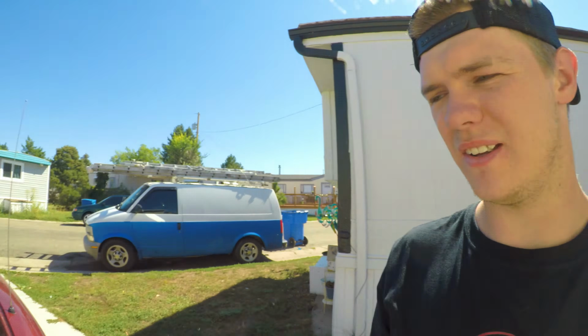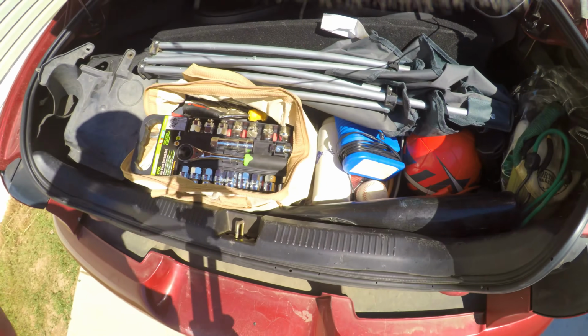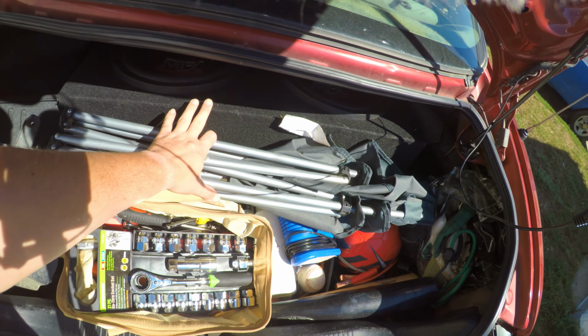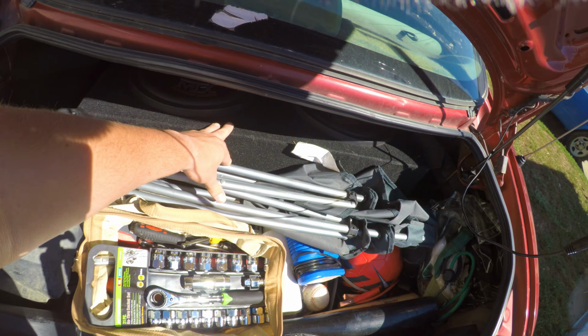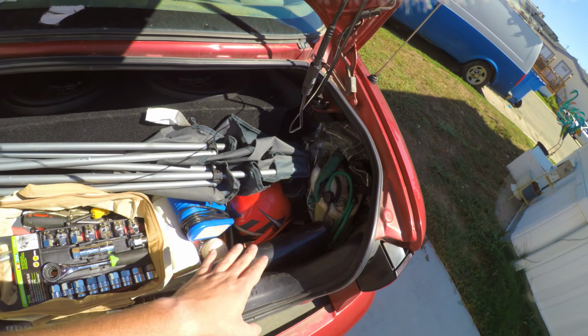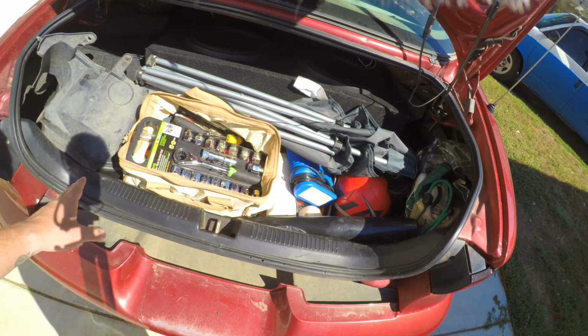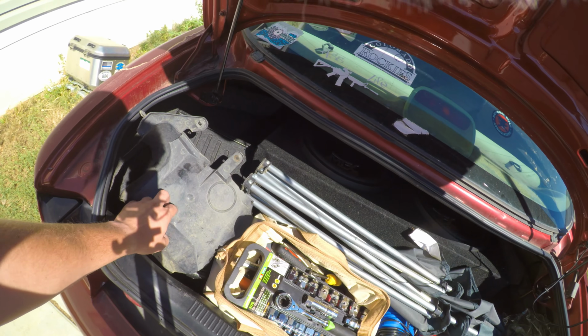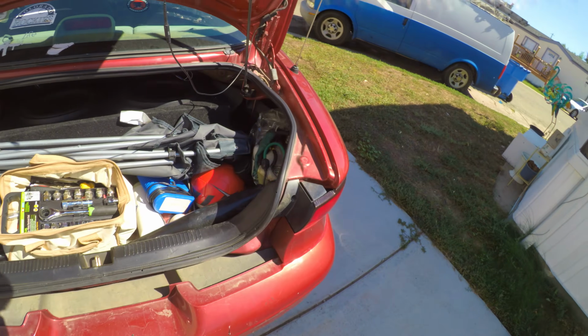And boom, besides the bicycle that goes in the back seat, we're done. It's packed, and I will need to take some of this stuff out. Like, I don't know if I'm gonna keep the subs. I've had them, they're great, but I don't know if I'm gonna keep them. So everything's right here now. All this stuff was in the back seat. Now it is not. This, I'm still deciding if I'm gonna throw that away or not, but it works. Let's make sure it closes.